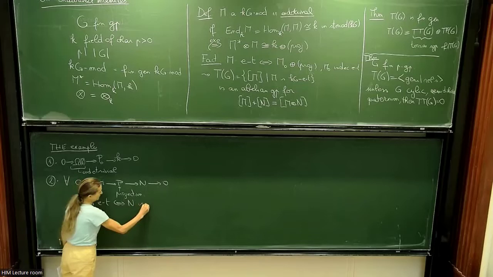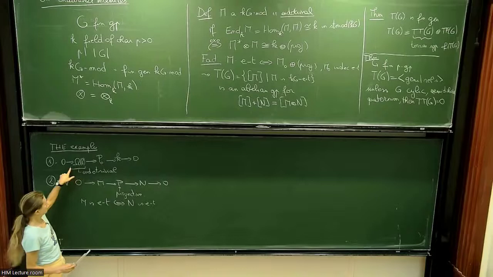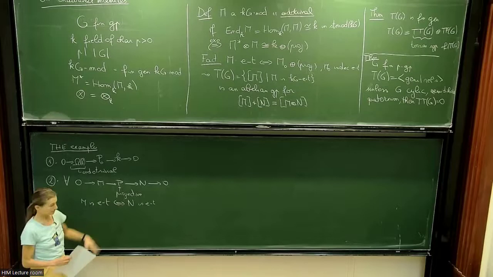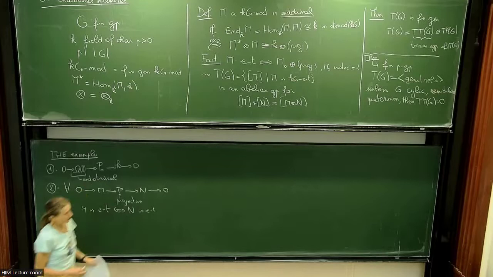So this allows us to construct a bunch of new endotrivial modules if we have given some. In particular, we see that all the syzygies, positive, negative, whichever direction you take, will be endotrivial. So, right. Now, the main task for us today is to try and see what can be done for arbitrary finite groups.